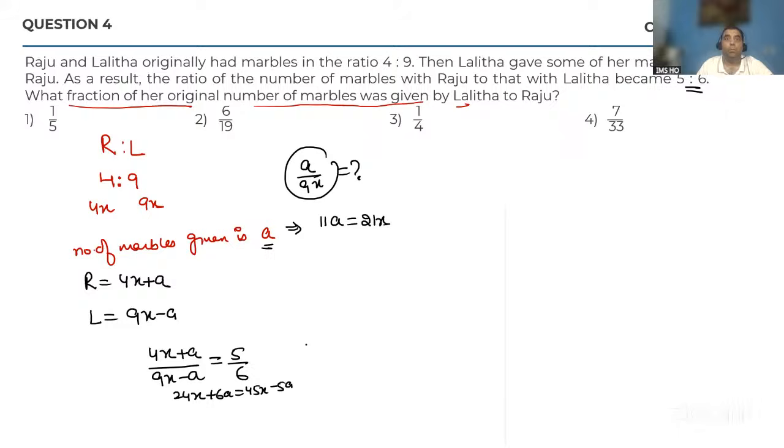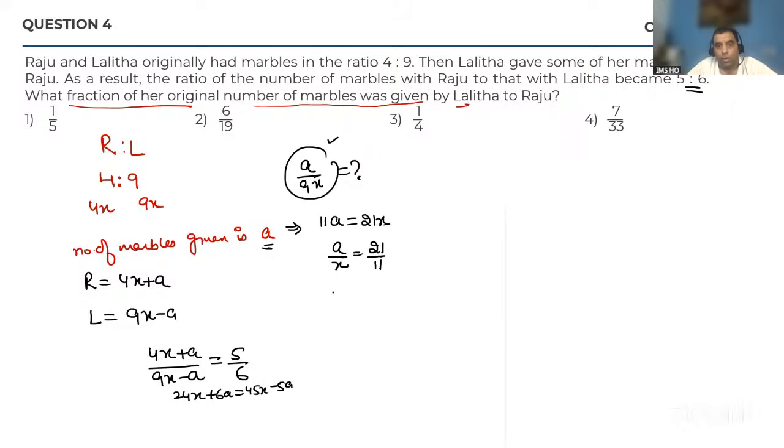Now, most of you, people get confused about what to do next. Had I not written this, many of you would be thinking, okay, now we've got two variables and one equation, what is to be done? And more often than not, after spending maybe 1.5 or 2.5 minutes, you leave the question, thinking it's tough. But let's look at what exactly I'm supposed to calculate: A upon 9x. Can I say from this that A upon x is equal to 21 upon 11?